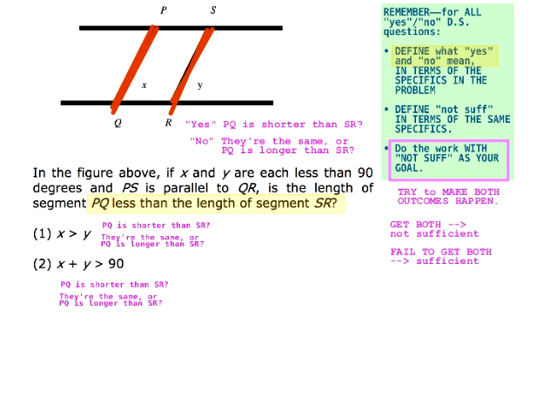You can, if you think about what this picture is going to look like. Just try drawing extreme pictures. Like if you make this really close to 90, so it's almost vertical, and then you make that not anywhere close to 90, and the angles, x is much bigger and y is much smaller, so that satisfies the statement. And this is definitely longer than that, so PQ is shorter. So we can circle this.